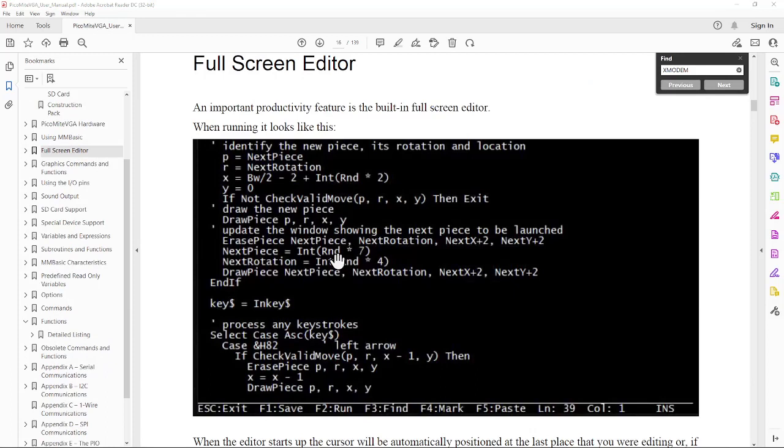The program's got a nice full screen editor for editing programs. You notice you don't have to put line numbers in here. They put indents in this particular case. You can do labels for the go-tos and the go subs and that sort of thing. Comments aren't REM. They're this little single quote here. So it's a little bit different in syntax, but it should be very familiar if you've done basic stuff in the past.